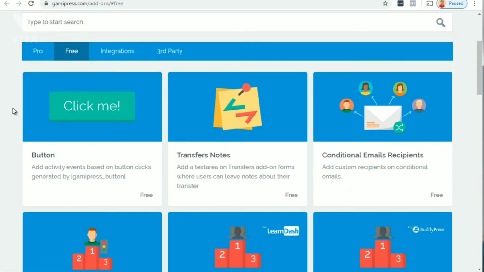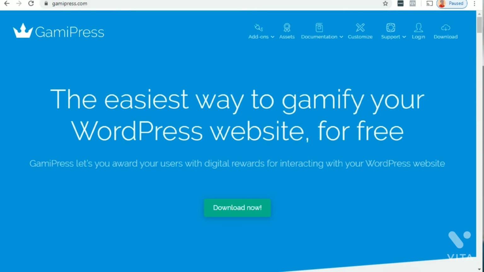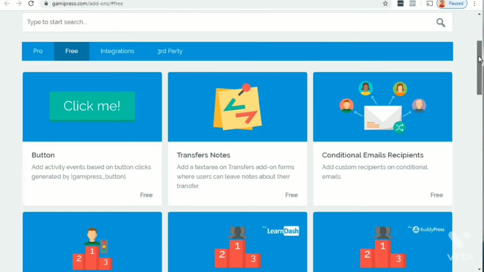Now, GammaPress by itself, when we tested it, we found that you can set it up to say if somebody comments, give them a certain amount of points. Or if somebody uploads media like a picture, a video, or an audio, then you can give them points as well. So to make more sense, let me find those plugins and I'll walk you through.